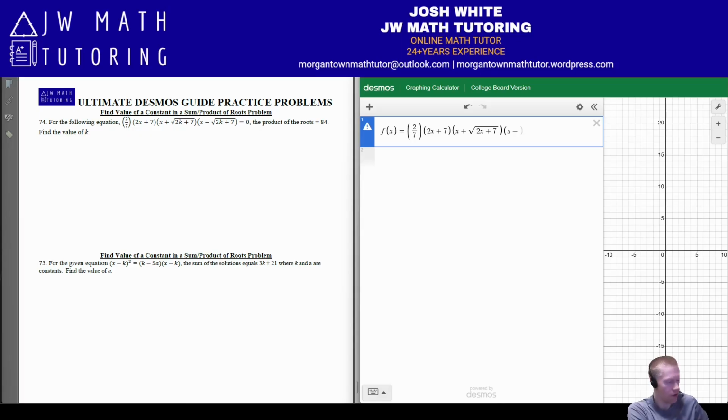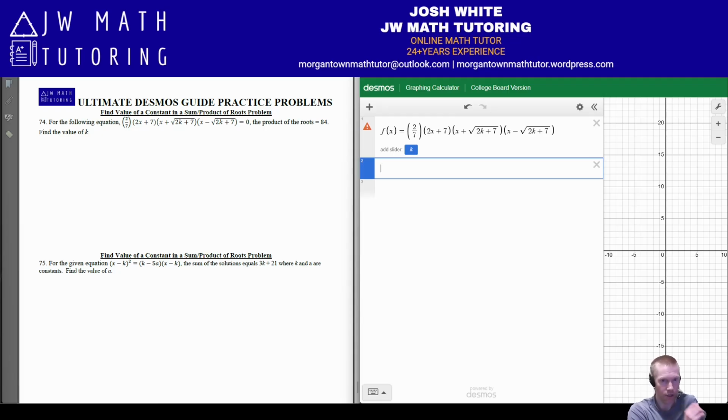and this should be a k, not an x. All right, so that looks good. Now we're going to do our regression list statement. So this one is technically going to have 3 roots, or 3 zeros, x1, x2, and x3. You could call them a, b, and c if you wanted to instead, if that's easier, if you don't want to worry about the subscripts.